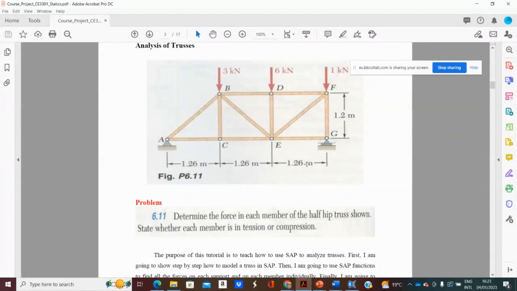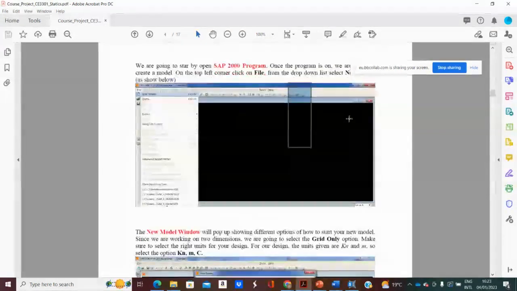1.26, 1.26, and 1.26. In Y, we need four grids, and the spacing should be 1.26. In Z, how many grids do we need? Two grids, one and two, and the spacing between the grids will be 1.2 meter.